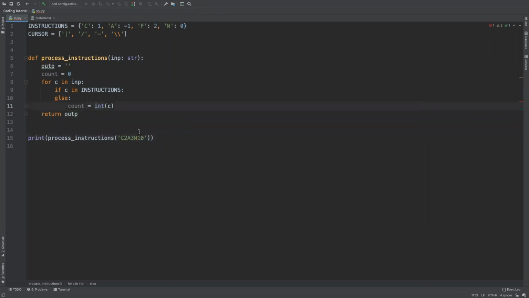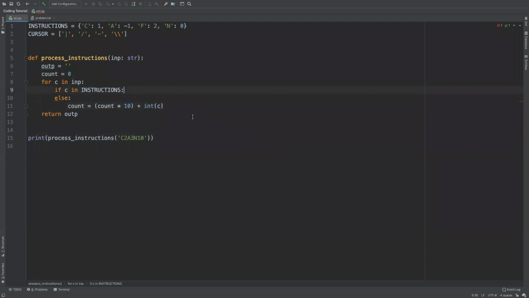So what I'm going to do is multiply the existing value of count by 10, because if you are starting from the left and going through, if you get 1 first, it will be 1 in here, and in the next iteration it will be 1, but we want it to be 10 plus the number in this position. So I'm going to make it like this. So now we have the count figured out.